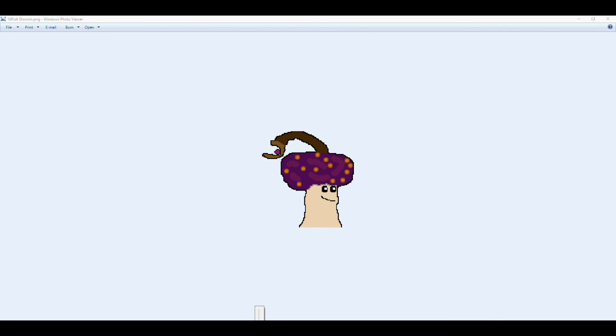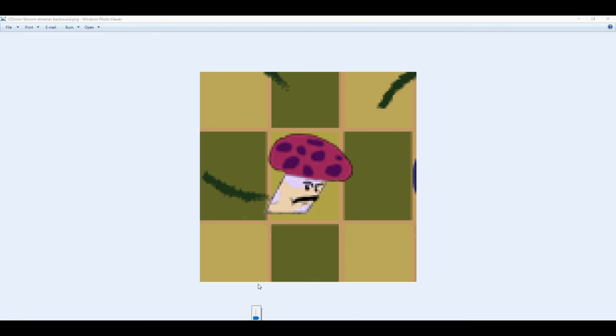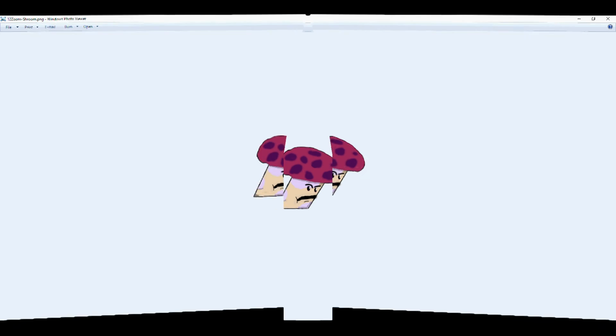Slowly, the longer he is planted, he gains more projectiles. So, this is the Zoom Shroom. This is the last plant in what would be part 1 of the Stone Ages. Yeah. Zoom Shroom is unlocked after day 11.